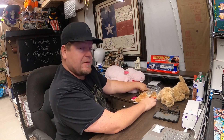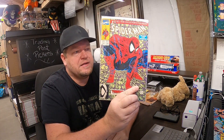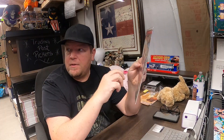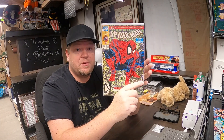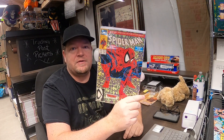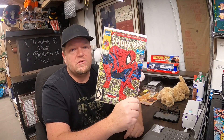Next up is a Spider-Man comic — the same one we sold before. The gentleman complained it didn't have enough padding and thought it was in mint condition, which I didn't list it as — I listed it as acceptable. He sent it back, which is fine, but it resold again for $7.50. I think he had originally paid $7.00 for it.